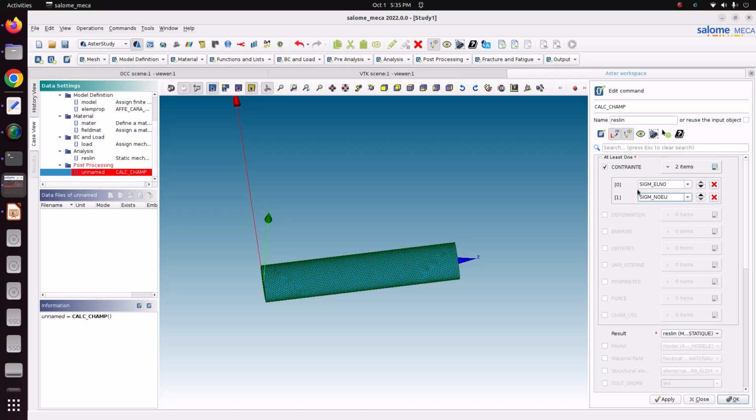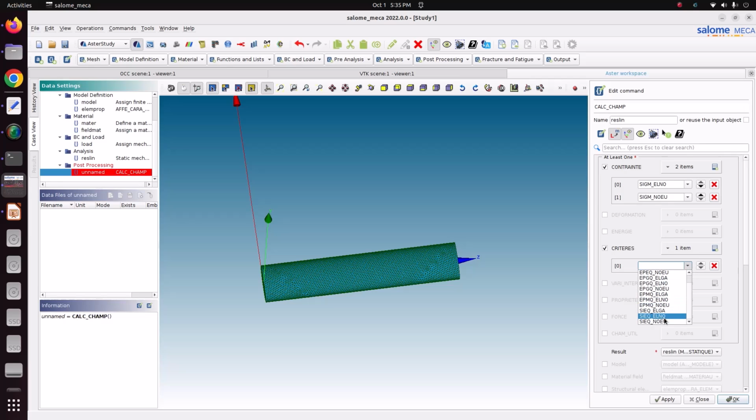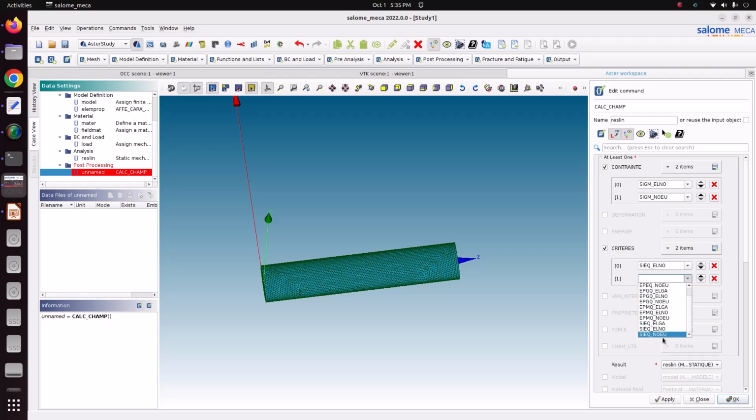These are the directional stresses it will calculate. There is an option called criteria. It will calculate equivalent element and equivalent node, von Mises stresses, Tresca stresses and principal stresses, everything. This is for element, this is for node.